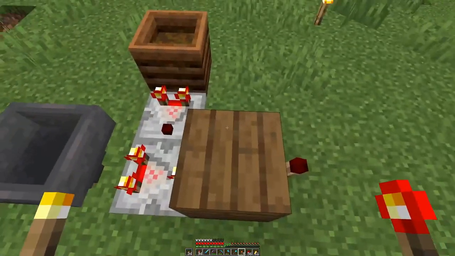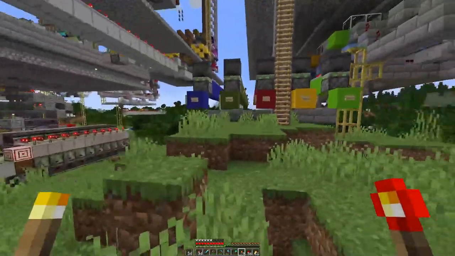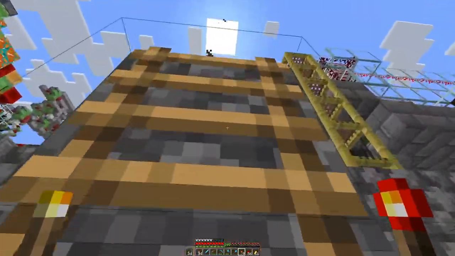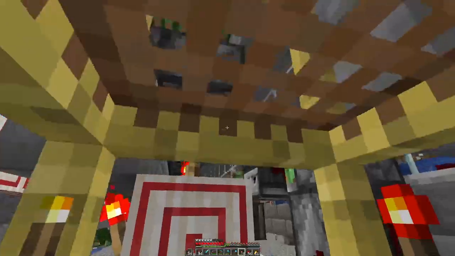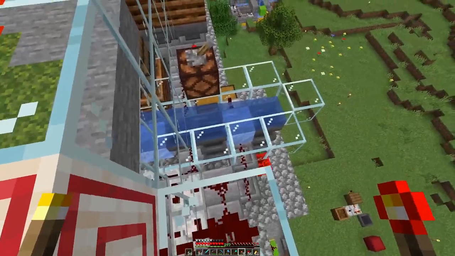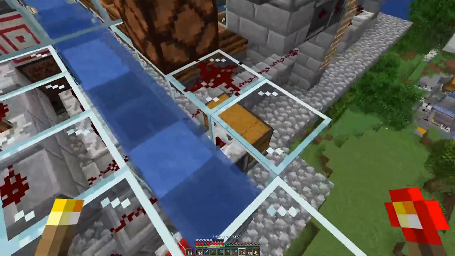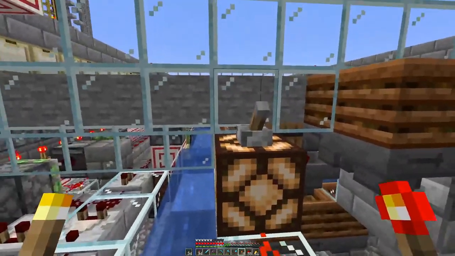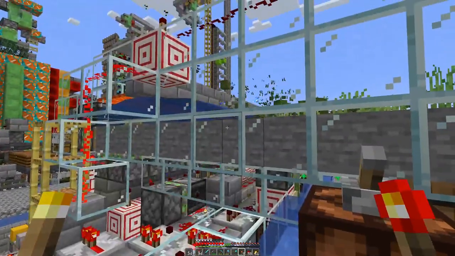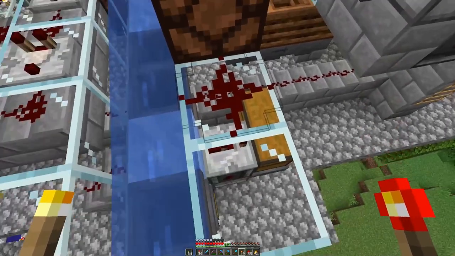And from here on, we can build up a torch tower up there. Then it is really simple, because all we need to do is power this lamp. We can do that with a bit of redstone line once we have the right height. If we power it like this, the farm turns on. If the power goes off, the farm turns off.